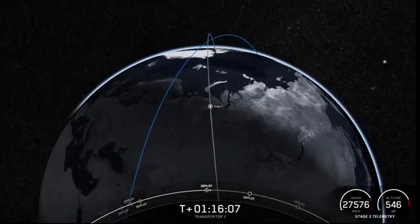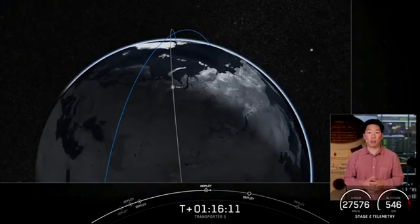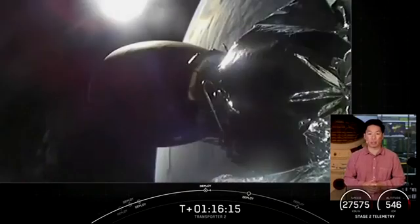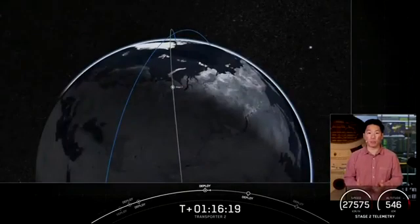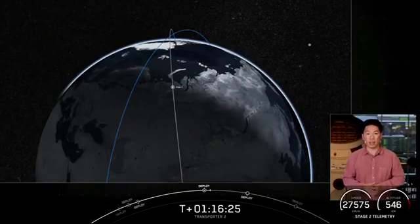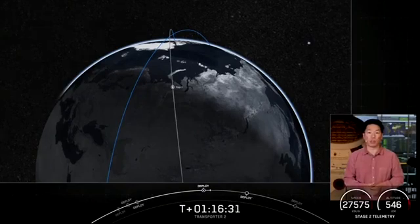And there was the confirmation for Spire's Lemur number 2 from an exoport, the DARPA Space Development Agency Air Force Research Laboratory's Mandrake 2 Baker satellites. Coming up, the next two deployments will happen a few minutes from now. Those will be for Spaceflight Incorporated's Sherpa FX2 and the LTE-1 satellites. And we're going to leave you with a short animation and sit back and follow along. And we'll see you back here once we hear those callouts.